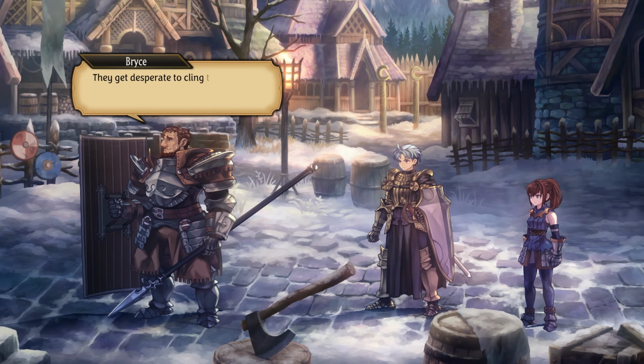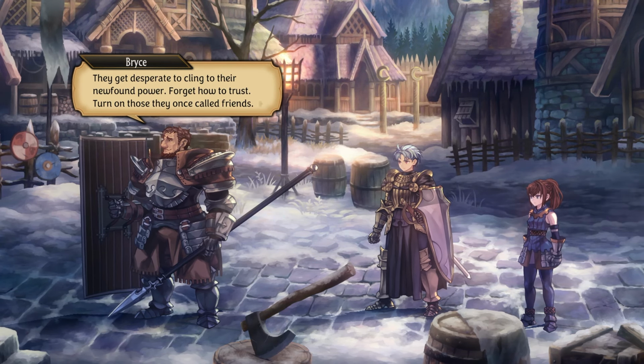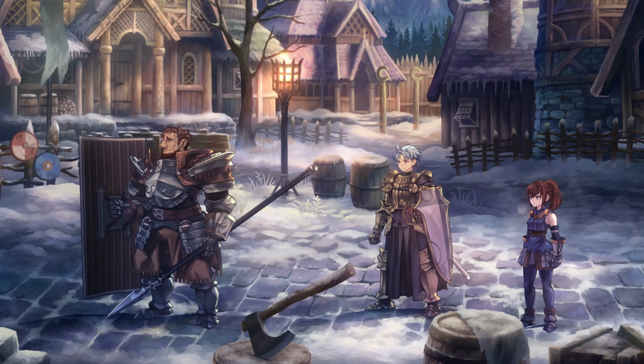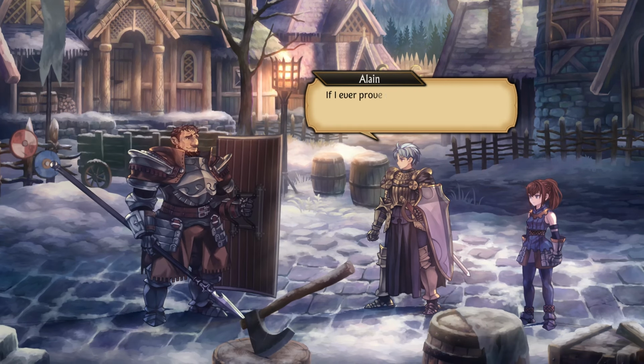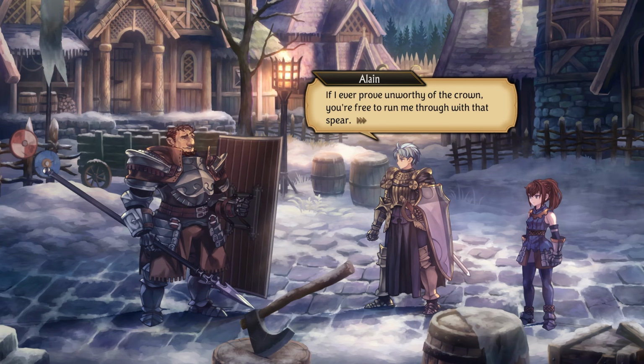They get desperate to cling to their newfound power. Forget how to trust. Turn on those they once called friends. Power corrupts. Then why not watch over me yourself? If I ever prove unworthy of the crown, you're free to run me through with that spear.